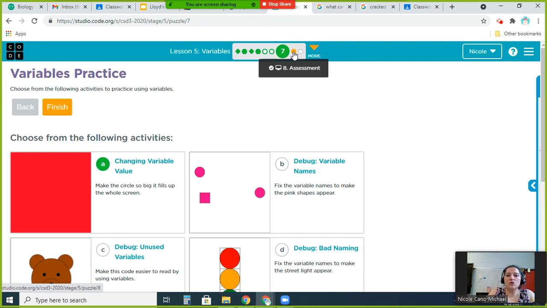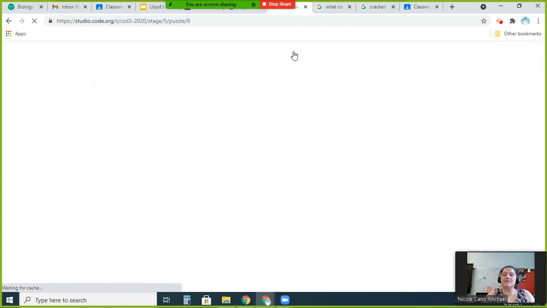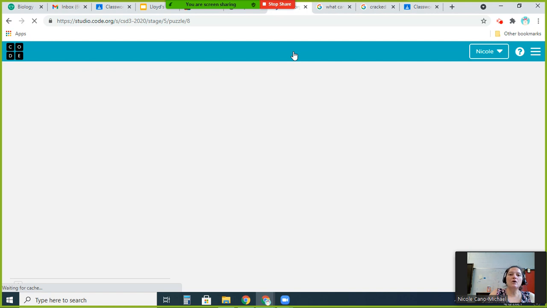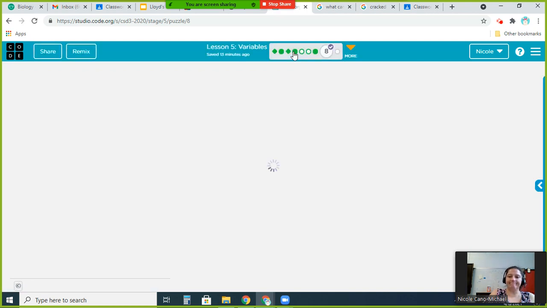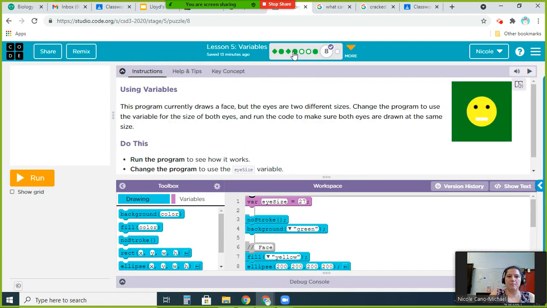When we go into number 8, you will need to do all the A, B, C, and D on 7. When we go into number 8, it says this program currently draws a face, but the eyes are 2 different sizes.